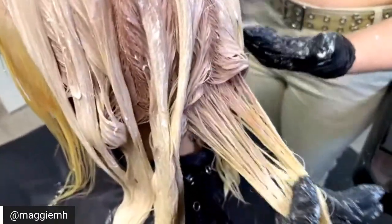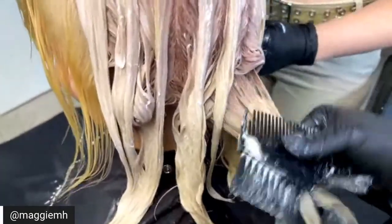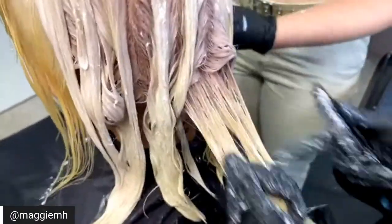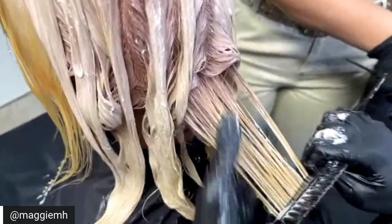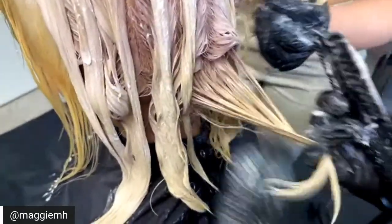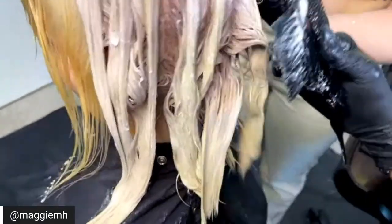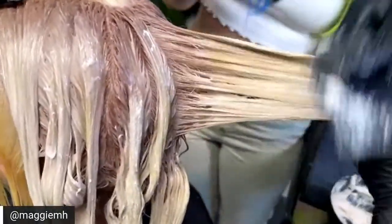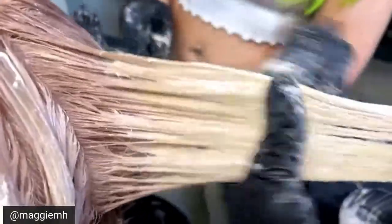And then while it was wet, I would go in and remove the remainder of this root shade with Clay and 7 Volume, and a little bit of the Blonde Me shampoo to make a little bleach wash. But I think this root color will be sheer enough that it will fade out to the point where I will not have to do a bleach wash on her. As long as you stay at around a level 7, you're not going to have to worry about that toner being able to come out.